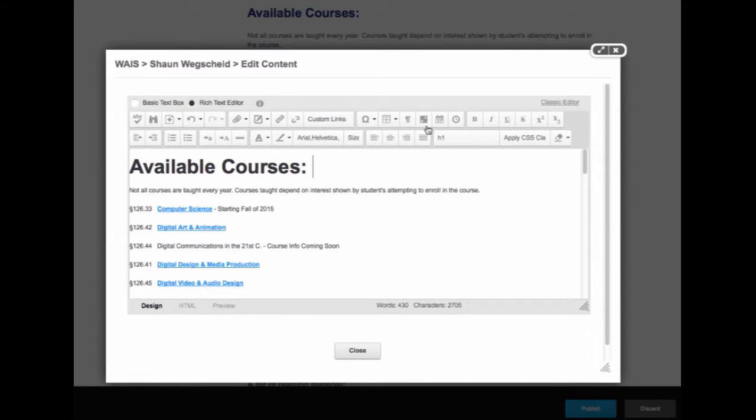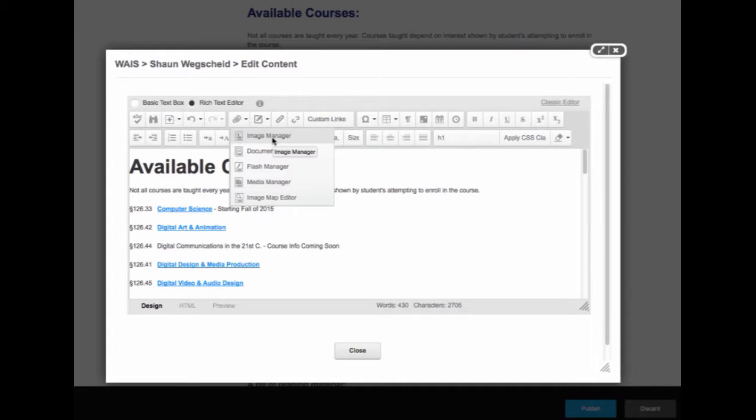Now, one of the things that's missing that you might not notice right now because there's so much to look at is you don't have a way to add images here. Well, you do, but it's been moved. They've taken images and documents and they've put them under this little paper clip. So if I click on this little down arrow, I can see some other options like Image Manager, Image Map, Document, Flash, which I would avoid because it doesn't behave on a lot of phones, or doesn't work on a lot of phones at all.